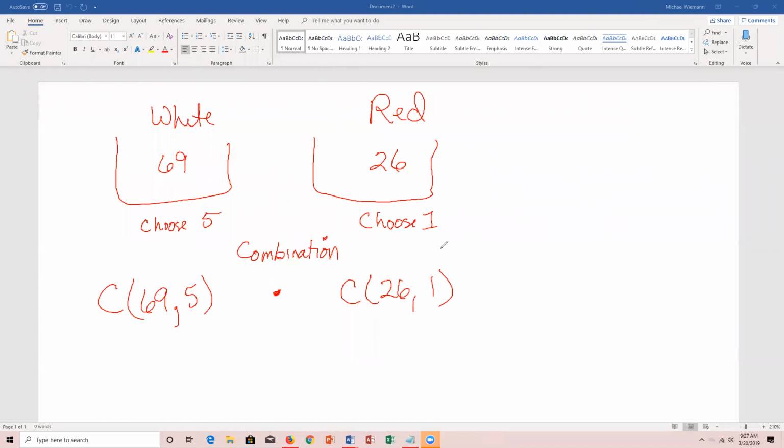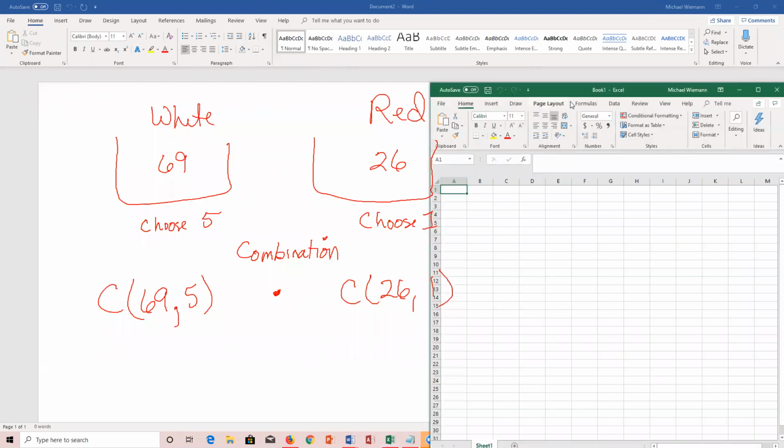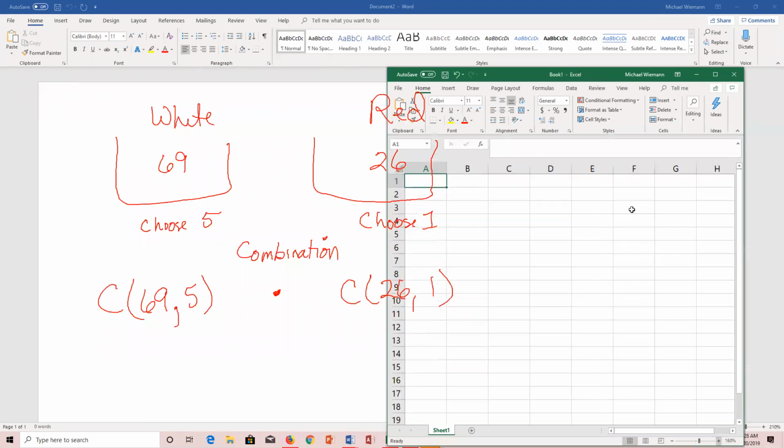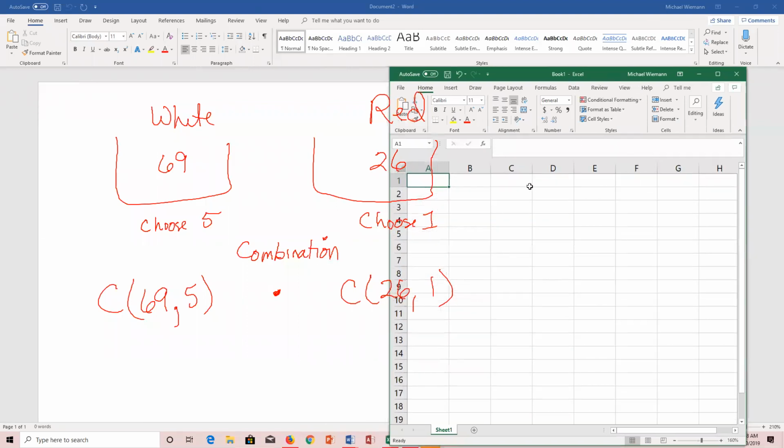There's an easy way to come up with this respective value inside of Microsoft Excel, and I'll show you how to do that here shortly. So let me open up Microsoft Excel, and I'm just simply open up a blank workbook. Let me make the print here a little bit bigger so you can see what's going on.